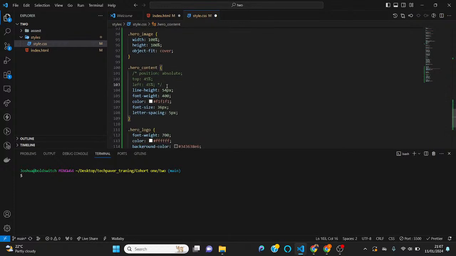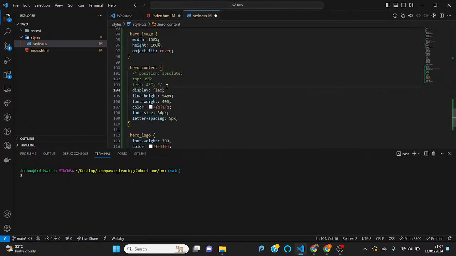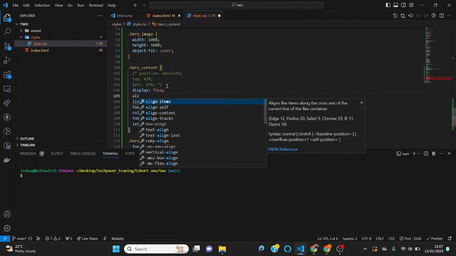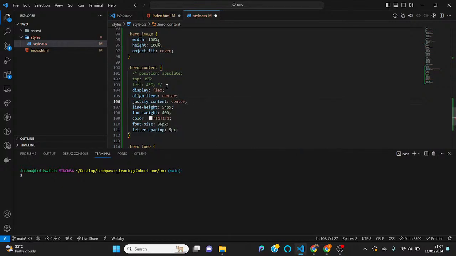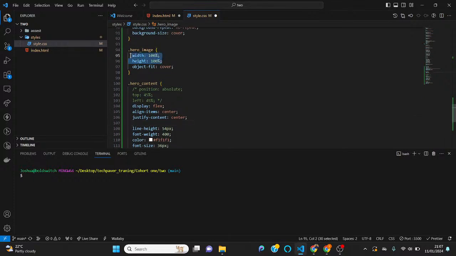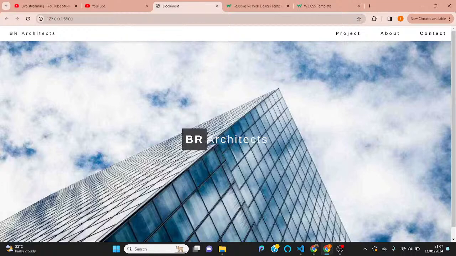Then I will use display flex, align-items center, justify-content center, and I will just copy this width and height and put it here. So boom, you can see it. You have achieved the same thing, just by putting it in the middle.